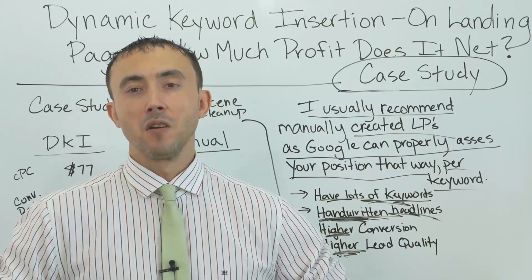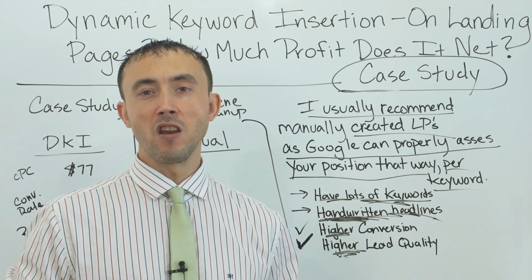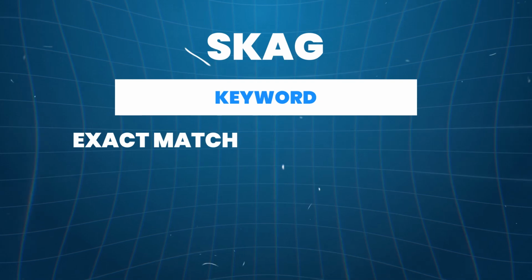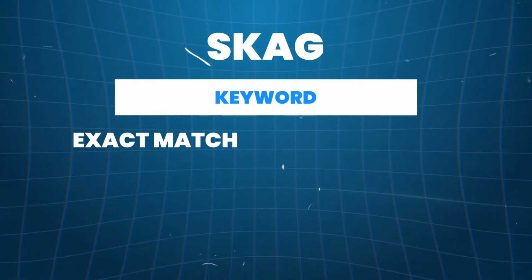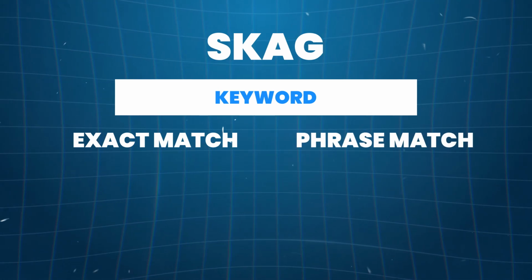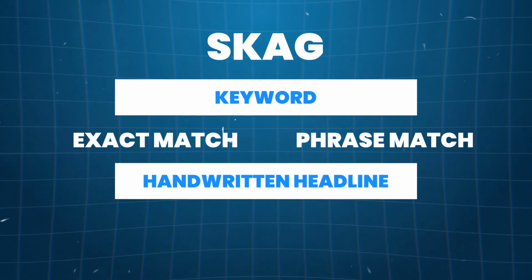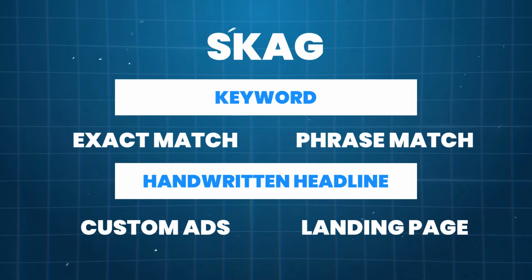You manned up, and you basically created the campaign you needed to create from the start: single keyword ad groups, targeting each keyword in exact match, and only when you've scaled exact match as much as you possibly can scale it, add phrase match. A single keyword ad group campaign where the custom headline on the ad is handwritten, and the headline on the landing page is handwritten.